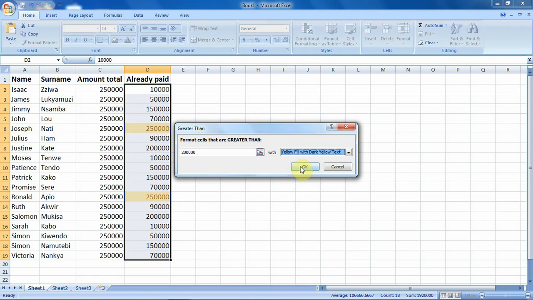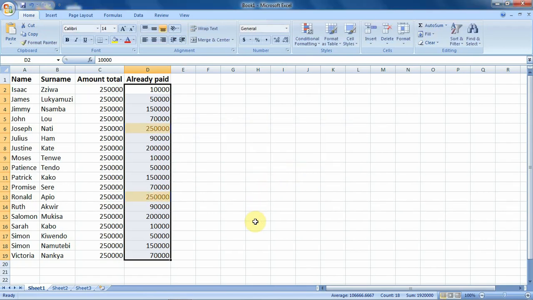Then after, we click on OK. Now you can see Excel has identified only 2 individuals who have paid more than 200. So that's how simple conditional formatting can help you to meet certain criteria in your cells.